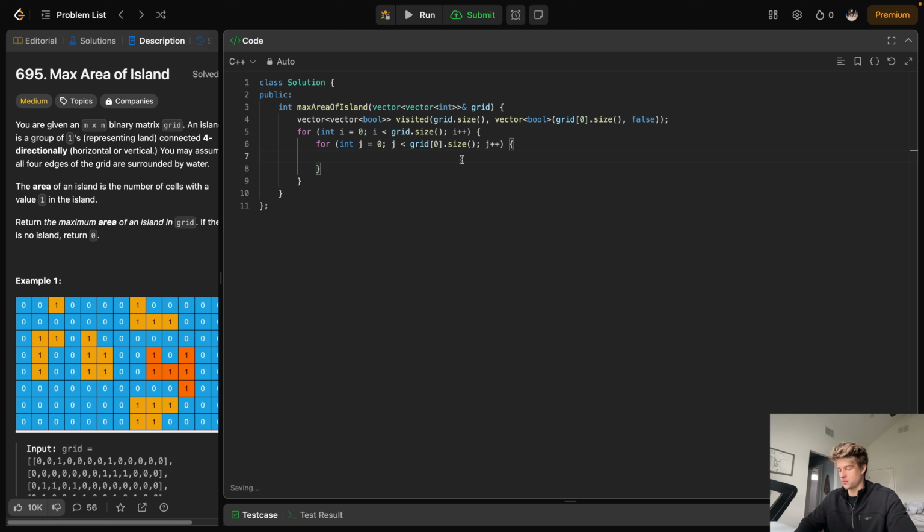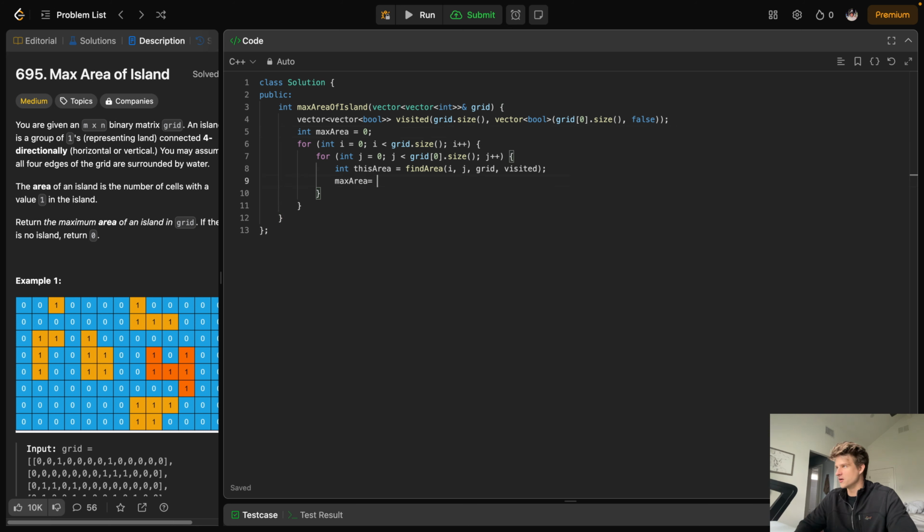Okay, and we're gonna have an integer called this area, and we'll call our function find area, and we're just gonna pass in the coordinates we're at, the grid, and then the cells we've already visited. And then, we also need a max area. So let's say max area is just 0 at first.